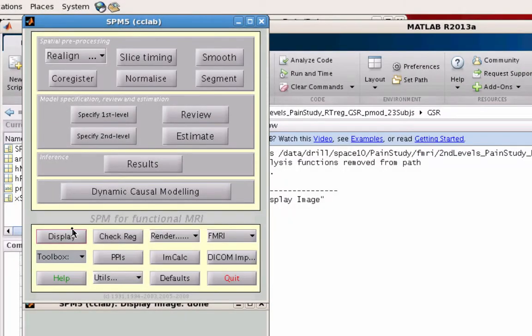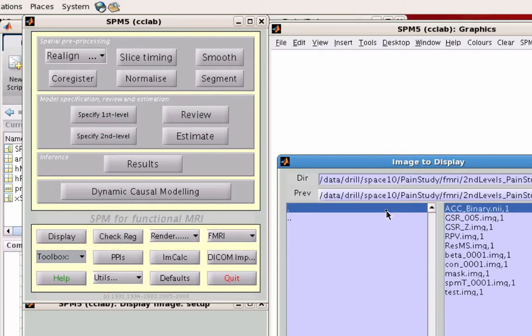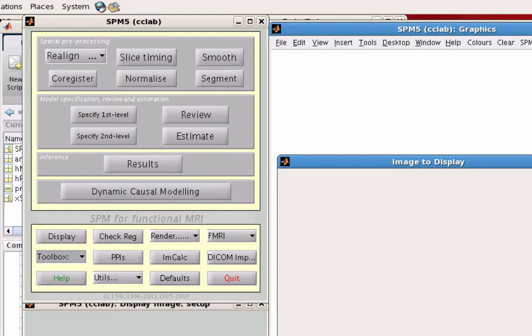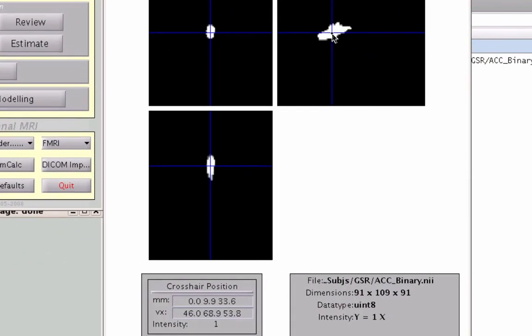So assuming that you've already run MarsBar and you have your binary mask, all we need to do is use IMCalc. First of all, let me show you the binary mask that I have. Let's say that this is some contrast, let's say errors minus correct, that elicited activation in the anterior cingulate cortex. Now when I took that, let's say cluster corrected contrast, this is what it looks like when it comes out of MarsBar. It's just binary, and it's only ones where the activation was and zeros everywhere else.